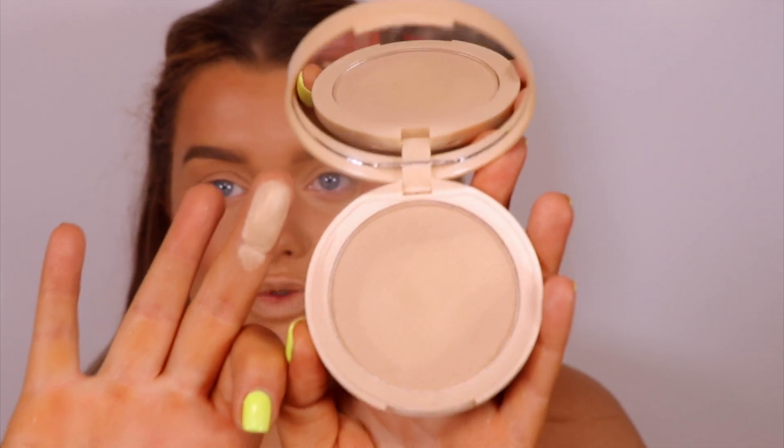You guys know I love to wear a powder highlighter on top, and this is one of my favourites — this is called the W7 Glowcomotion Shimmer Highlighter. It's like the most gorgeous pale champagne gold — it's so pigmented with just one swirl. I just dust this over where I placed the cream and you can see it really just clings to it and makes it pop. This was the highlighter I wore throughout the whole of Coachella — I had so many compliments and I cannot believe it is only £6.95. It's so buttery and just blends onto the skin. That is it for the skin — it looks so beautiful and dewy, perfect for a soft glam look. A lot of these products feel and look full coverage but just sit so comfortably on the skin and blend beautifully into each other.